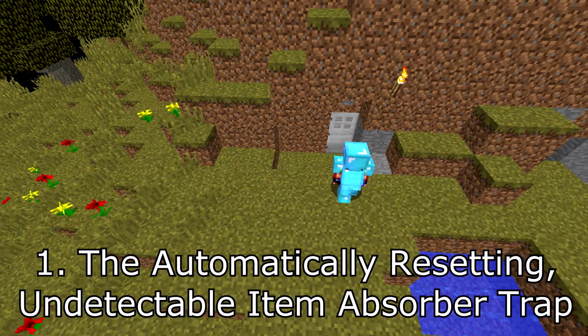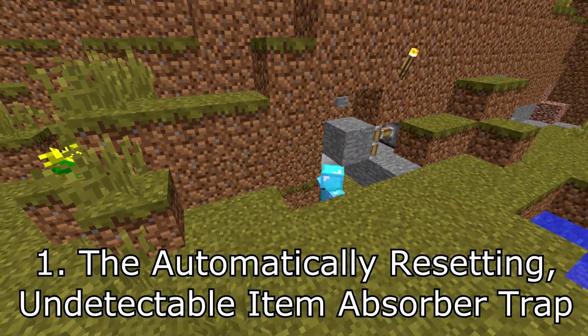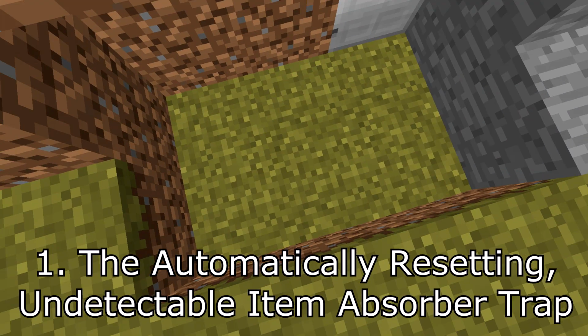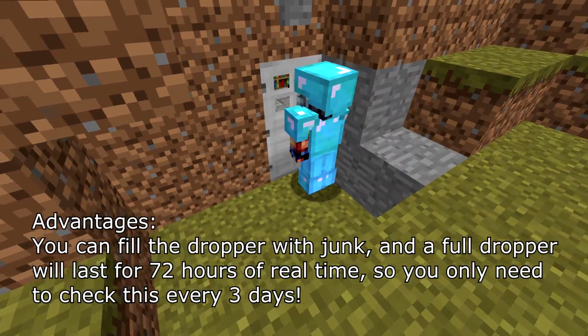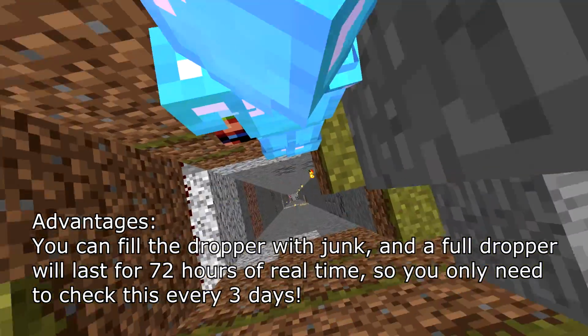So as Bragoth approaches the base here, you can see that he absorbed an item, and that caused a trigger to open up the floor underneath him. Let's see it one more time. So Bragoth comes up here, he's trying to investigate the base, falls to his death.